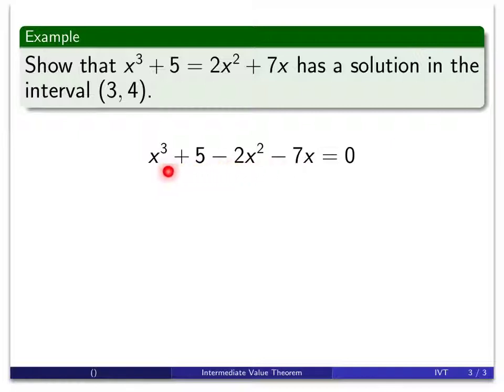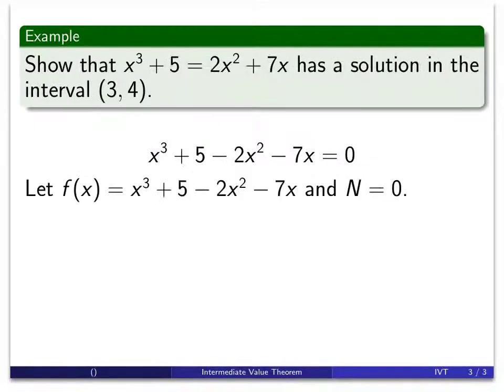So the first part, this cubic quantity, is going to be our function f, and our value N will be 0. So f(x) is going to be our function, the left-hand side of the equation, N is equal to 0. Now N has to be a number. It can't be something that varies. It has to be a number, so we let N be 0.